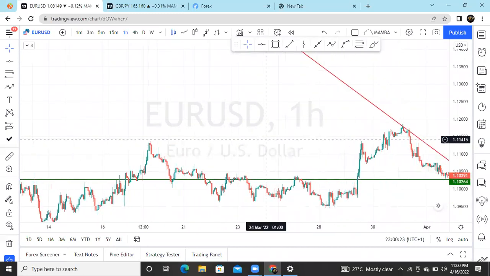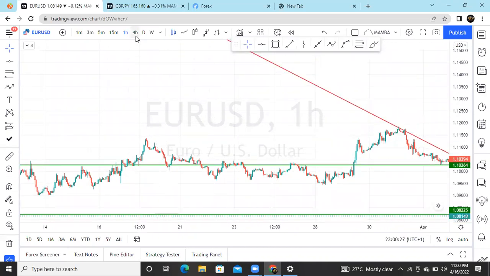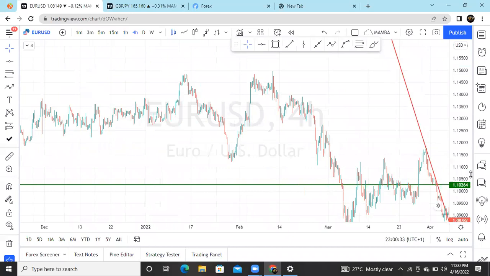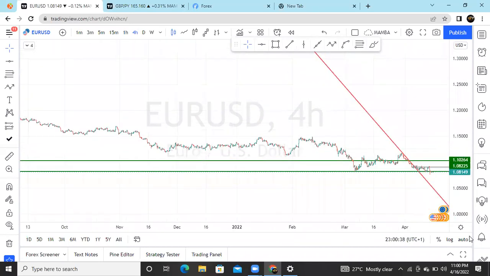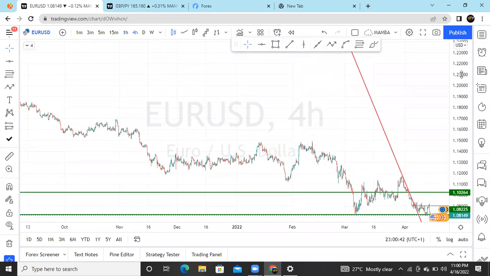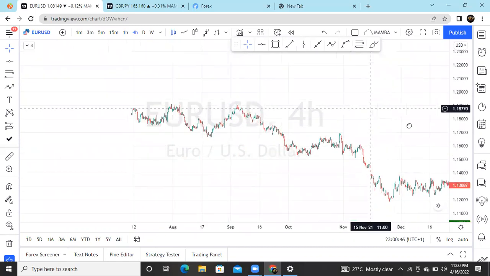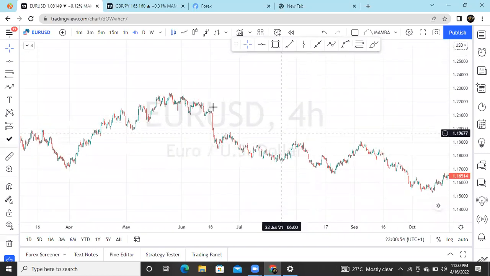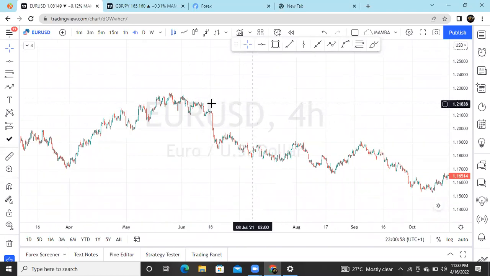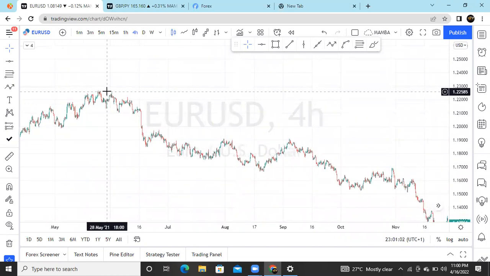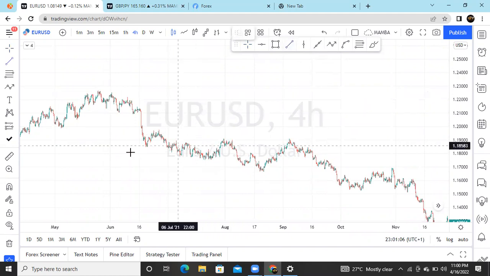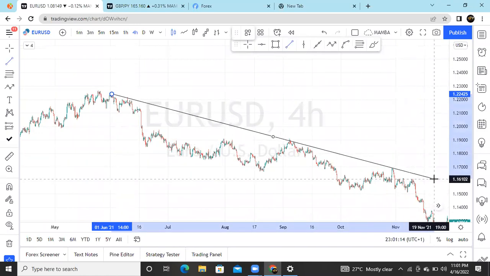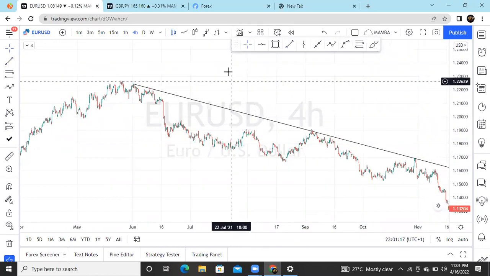Now, one thing I want to tell you guys is that when you see a trend, there is always a super trend. For every trend, there is a super trend. What do I mean by that? I'm looking for a part that would explain this. For every trend, there is a super trend.